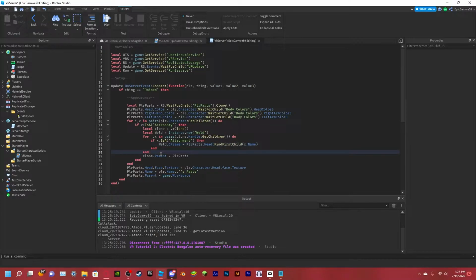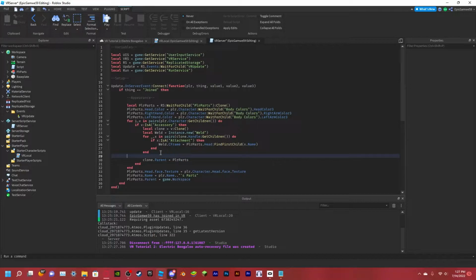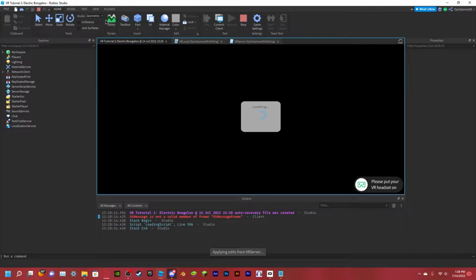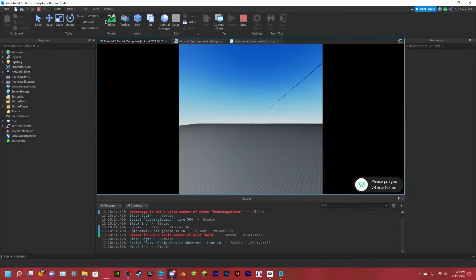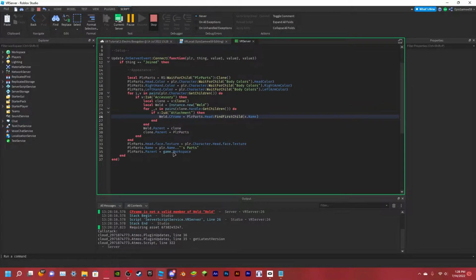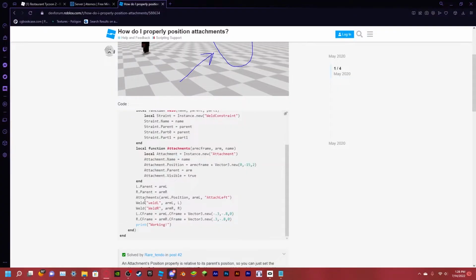Oh, and also weld.parent equals clone. I keep on forgetting to parent things, something dumb with Instance.new. Oh, okay. Not a member of Weld. How nice.